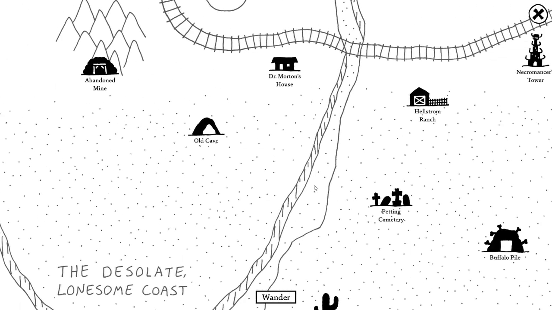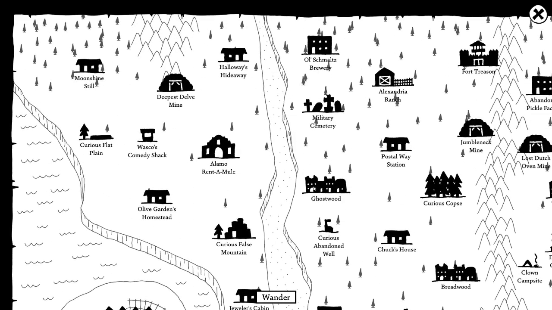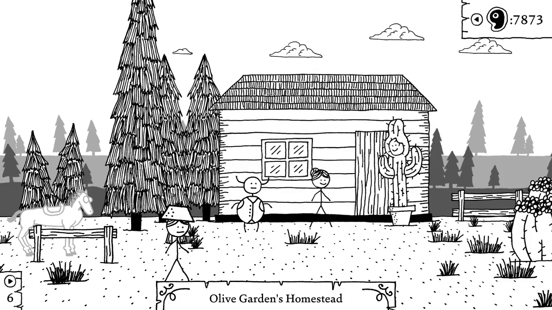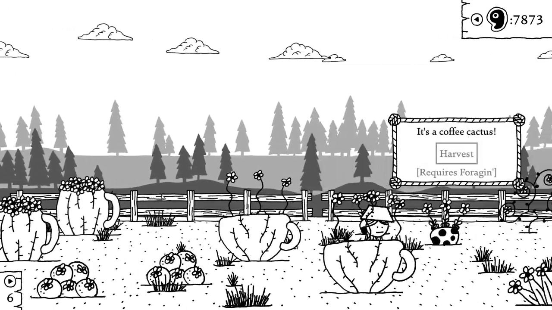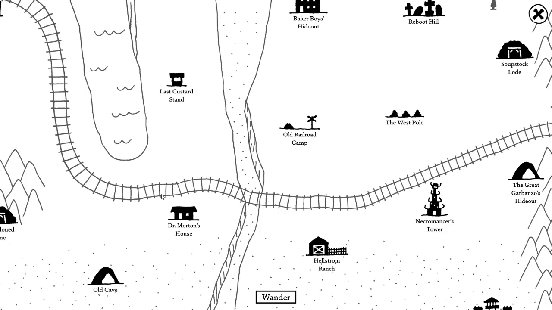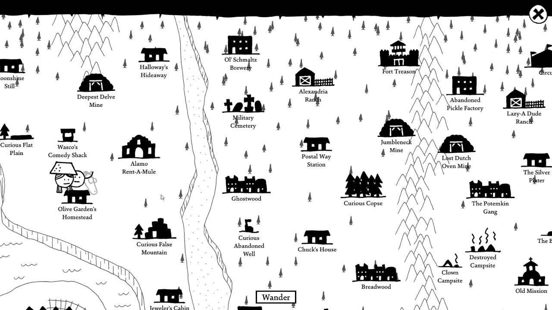See, they're neat. I really kind of want to find all of them, but I also kind of don't want to just wander all over creation. Yep, they're happy. And nothing over here. And do we want to try one more location? Nah.